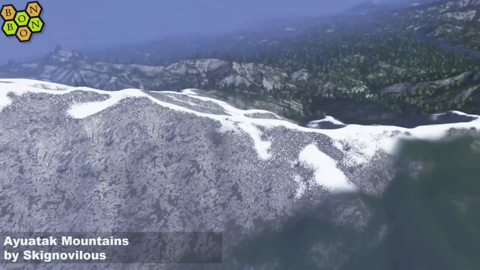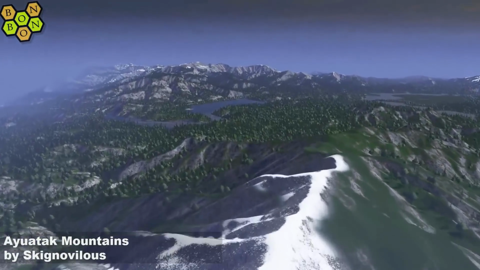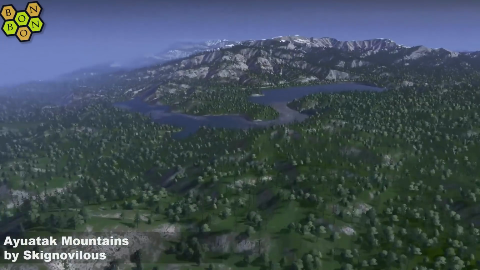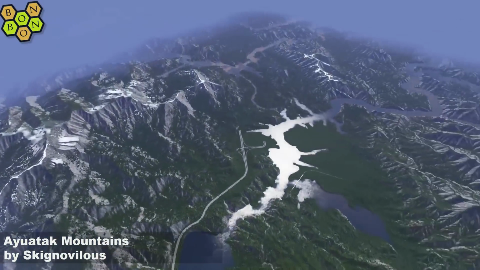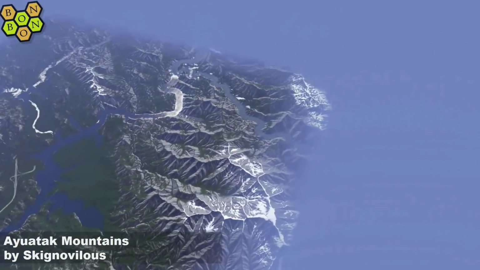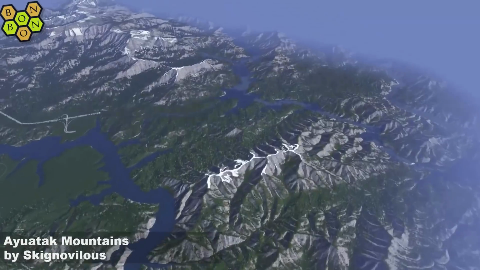Love the snow effect up here. The Alps Dolomites theme, was it? Without checking, Mr. Miyagi was the creator of this. Could be wrong. Using oil to paint the snow on the top. It's not really snow, and it just looks amazing. It's great work. Let's have a look for a water source.